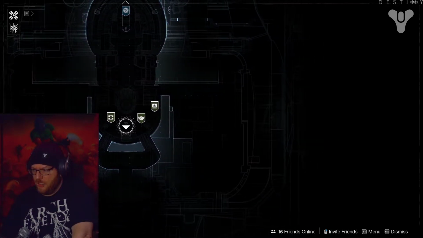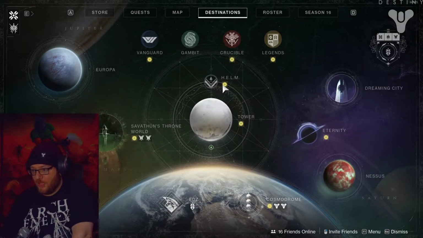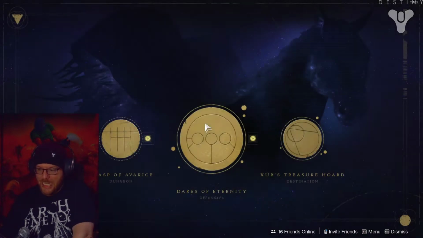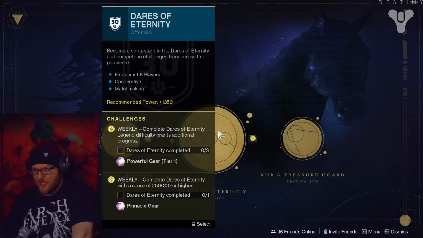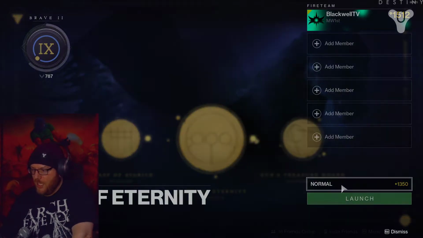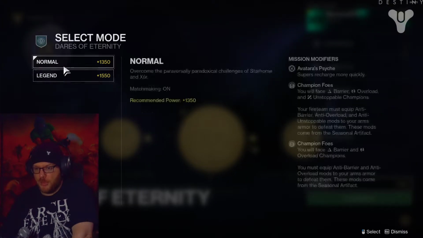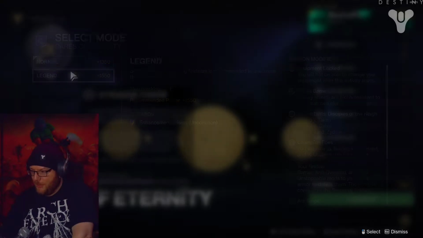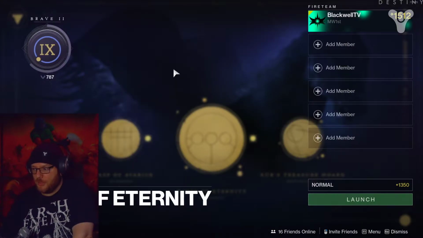Up here in the helm, not sure, but there is apparently one there somewhere. Tower, there's some as well, and there's some in the Dares of Eternity. You can get a pinnacle if you get over 250k score. I want to run through from that. If you just go with a higher difficulty than normal, you will probably get it. If you go on legendary, you'll probably get it, but it will be quite challenging, so bear that in mind. Full team and so on, you'll be okay.